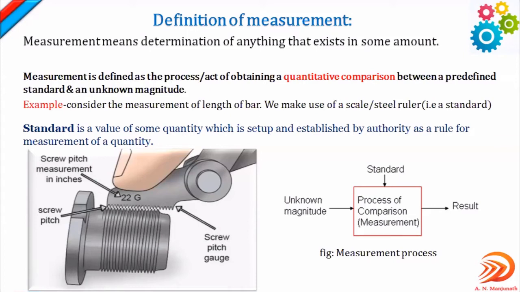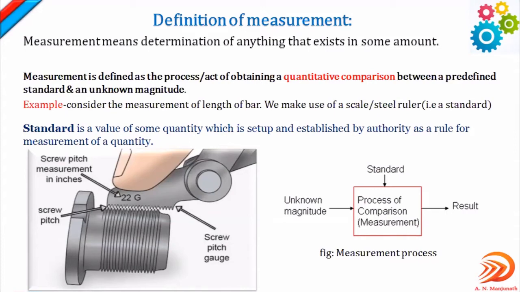If you take the example, if you have to measure a line, you are going to measure the line with respect to some standard. For example, by placing a ruler or a scale, you compare the length of that line with that of the scale or the ruler. Then you define whether the line you are measuring is 10 centimeter, 15 centimeter, 20 centimeter. You are comparing the unknown quantity, the line, with respect to that scale, which is a standard. That is what measurement is about.